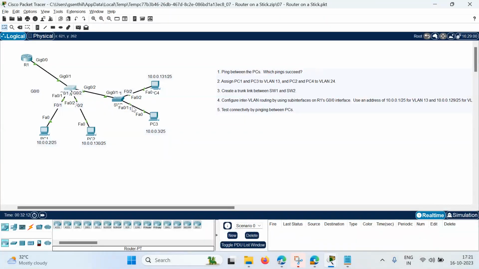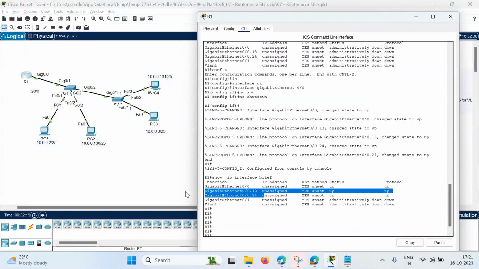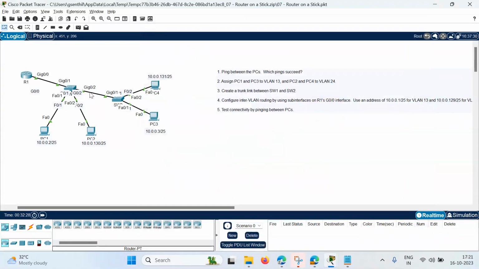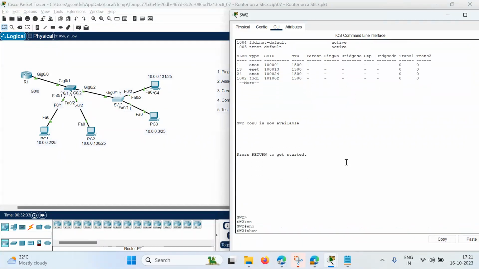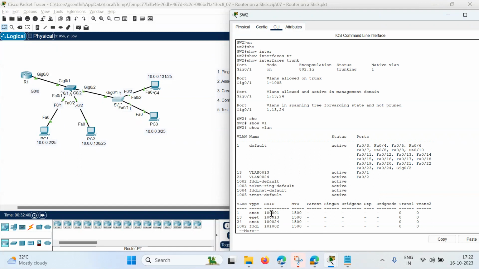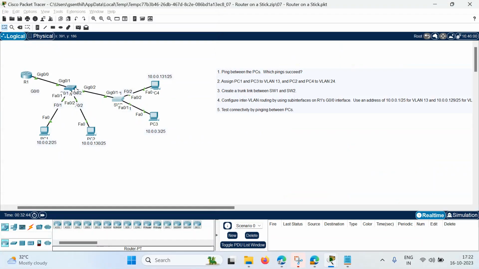In continuation to that, now we are going to create sub interfaces on this, and I have created sub interfaces called gigabit 0/1.13 and 0/2.24, and I have successfully even created the trunk mode between these switches on 0/1 of the switch. Show interface trunk explains this: 13 and 24 are part of the trunk, and show VLAN shows VLAN 13 and 24 associated to the respective PCs.